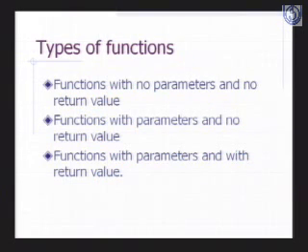If the function is returning an integer, we have to write int. If the function is returning some double value, we have to write double. After writing the return data type, we have to place the function name. It can be anything, like square or square root. We have to follow the rules of the identifier: it should start with an alphabet or an underscore, and it should not start with a number. We also have to respect the character limit depending on the compiler. That is the way we write the function name, and then we place the arguments.